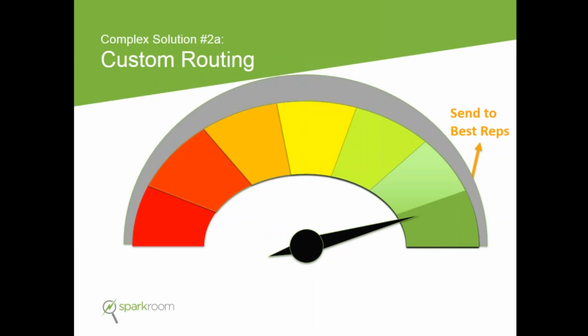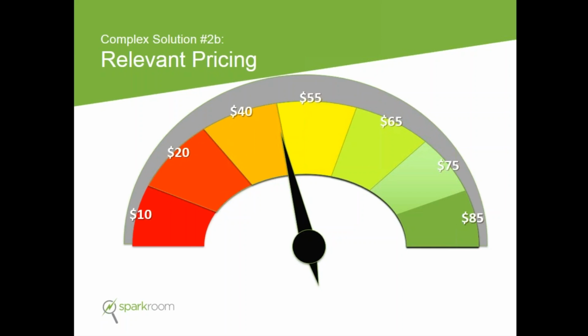Next is relevant pricing. Some clients choose to route all leads in the exact same way, but they pay a premium for inquiries that fall within their target model. This helps to justify cost metrics down the line. It's a great way to balance the need for volume while still maintaining budgets.